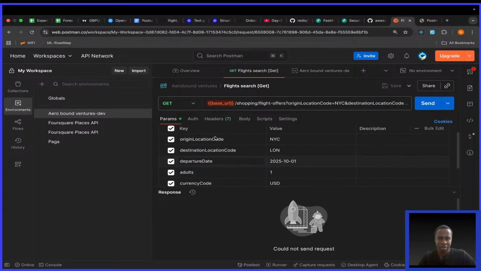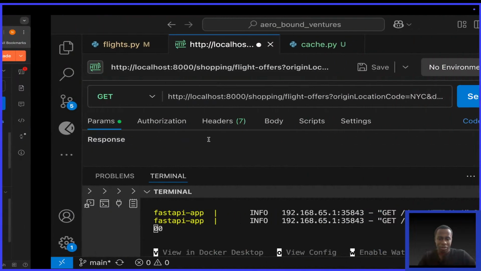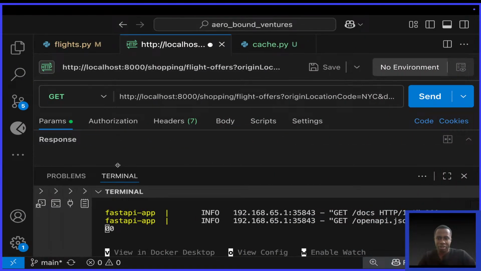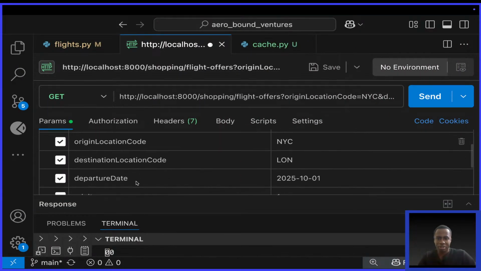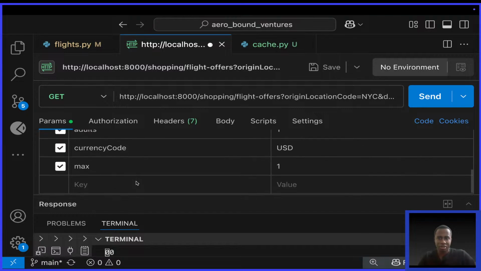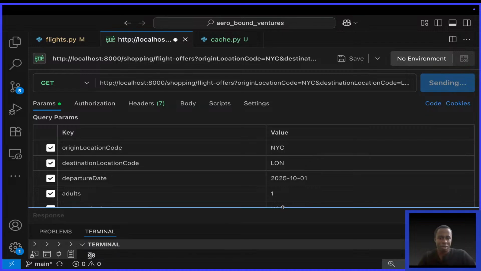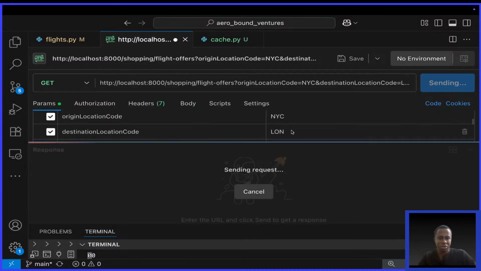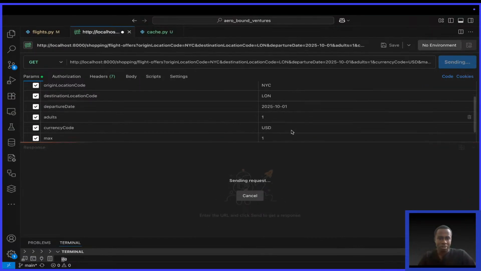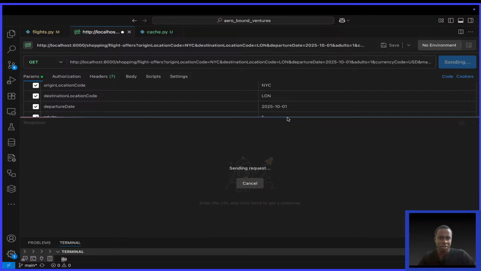Original location code. So I'll come here. I need to minimize this. Oh, we have the values here. So let us send the request. Maybe I need to zoom out a little bit so that you see what is happening. You see it is sending a request.